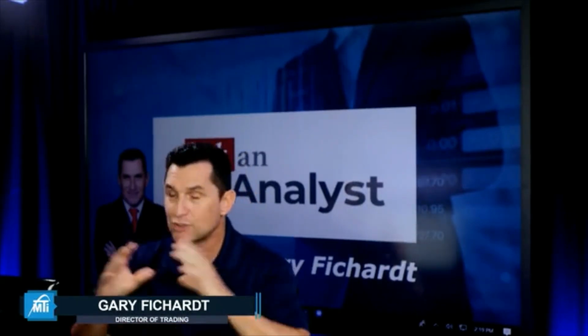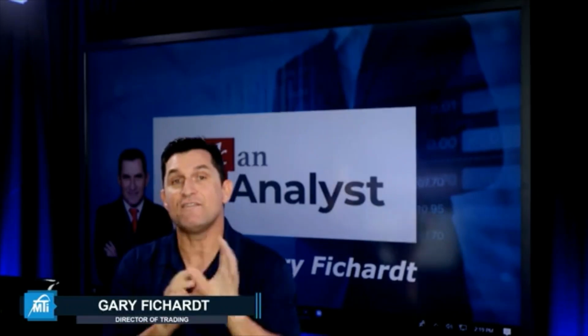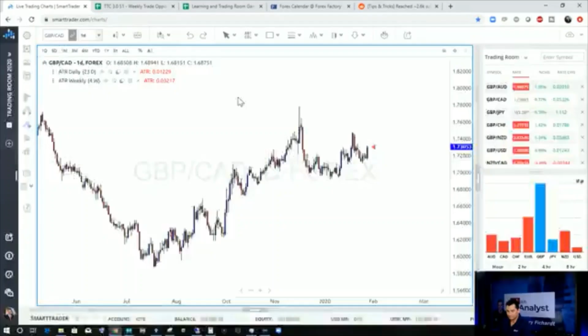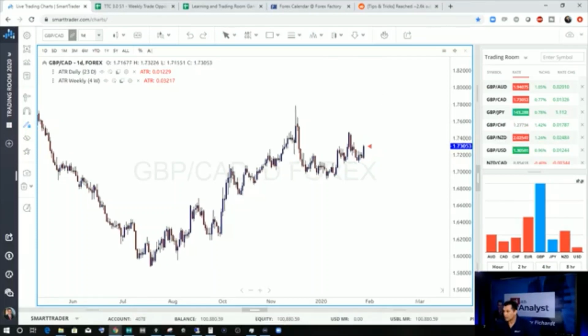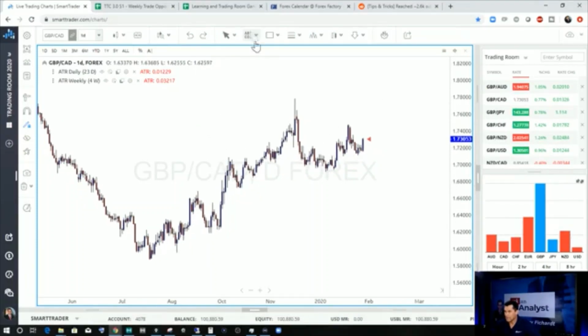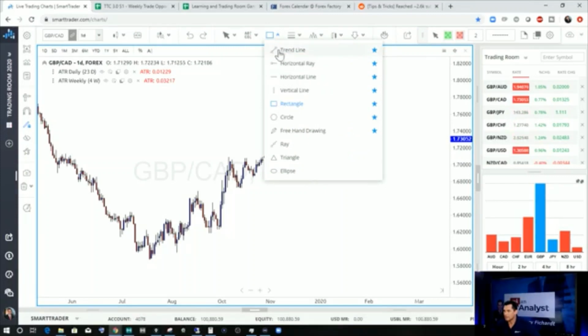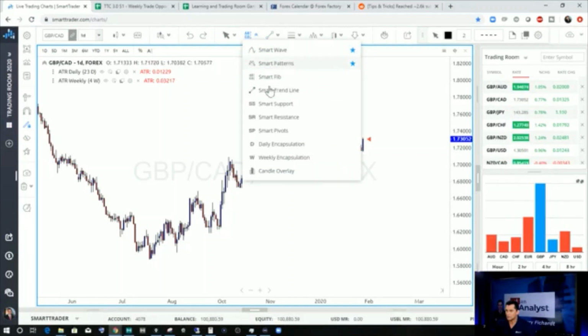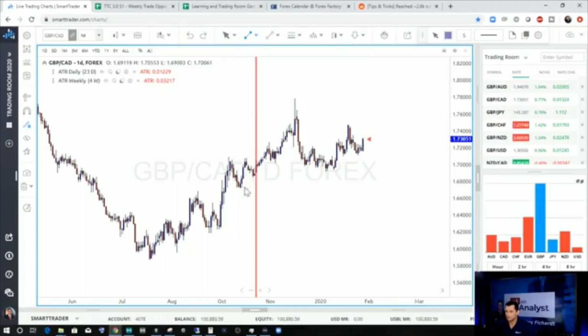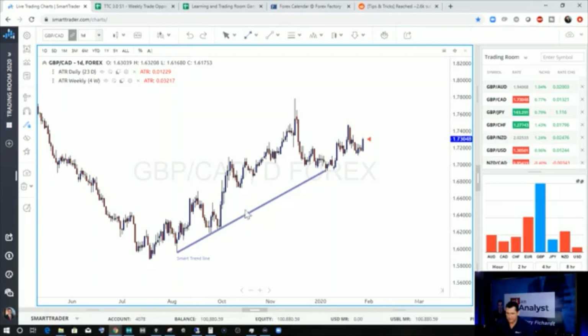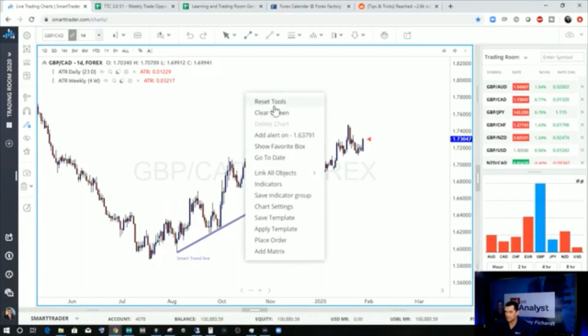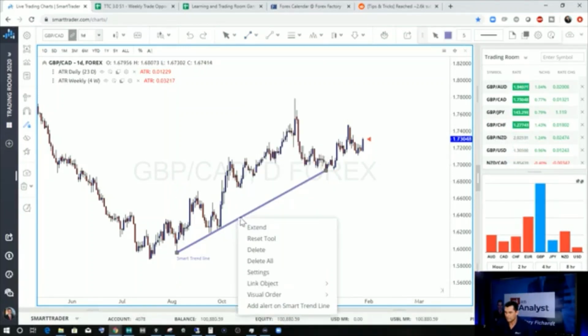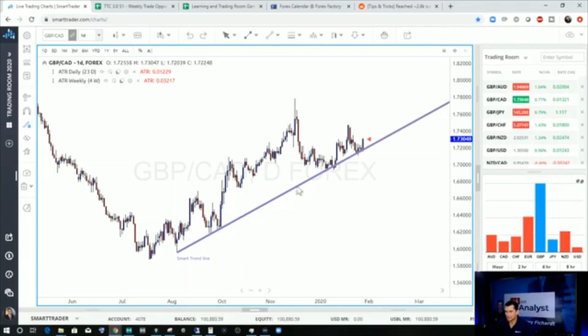If we go ahead and place trend lines on this, it's going to give us everything that we need. All right, check this out. If I go to the chart right here and I pull up a simple trend line, something like this, from the low here. In fact, hey, listen, let's get crazy. I'm going to use my smart trend line just to make sure I've got it on the right spot. So I'm going to take it from that low, shoot it across, and extend it right here. There we go. All right, check this out.